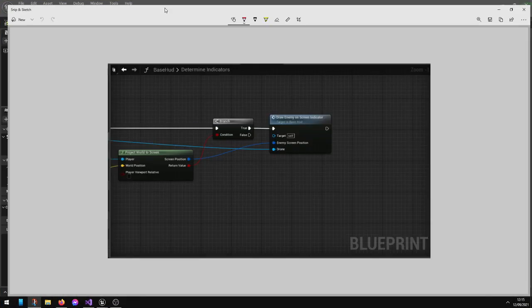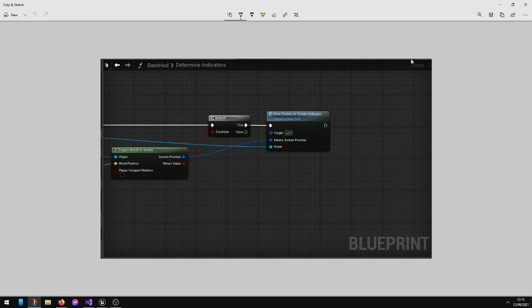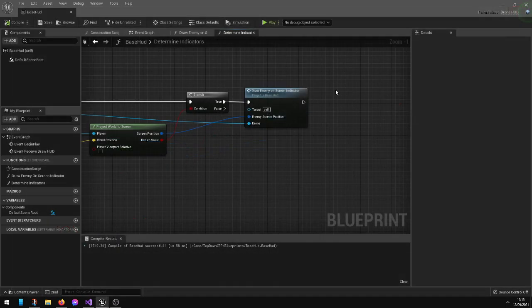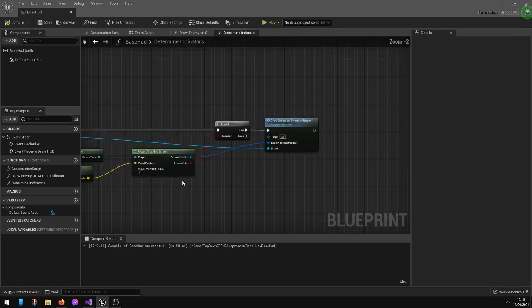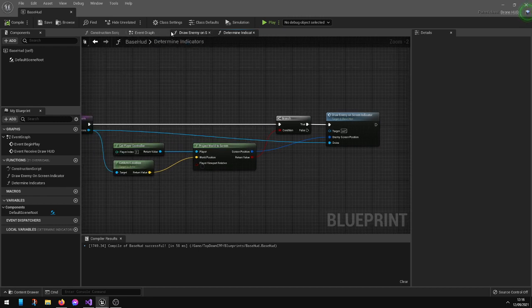So if this is the screen and there's actually like an enemy all over here or something, we want the false in here to instead produce like a triangle kind of thing. And then if there's like an objective over here, we want the same again down there, etc. That's the plan. I've no idea how to approach that, but I'll find out.